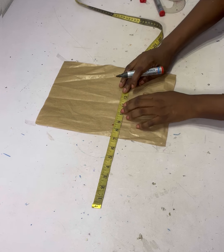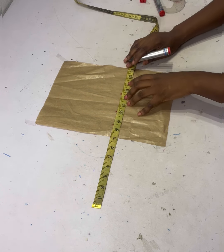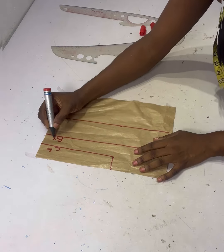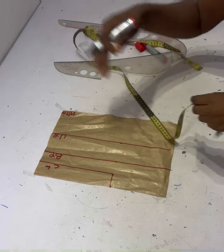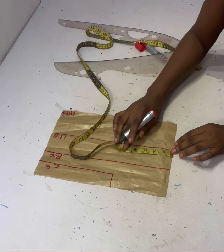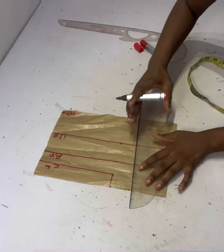Then from that point, I chalked my armhole line, bust point line, under bust, and my waist line. I'll go ahead now to connect my lines and then label my chest line, bust point, under bust, and my waist. What we'll be doing next is chalking the nipple to nipple measurement divided by 2. My nipple to nipple divided by 2 is 3.5, which I chalked and connected into a straight line.